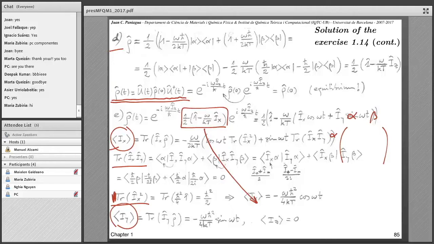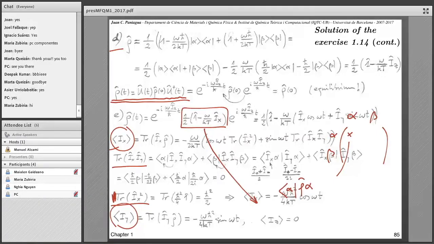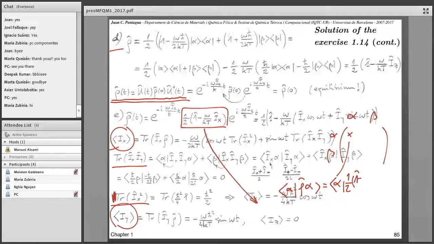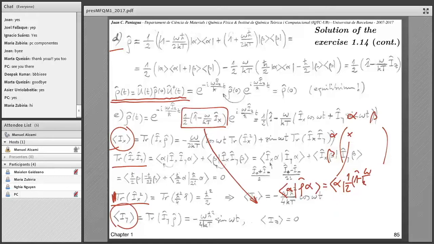Indeed, it's very simple. For instance, this element. This element is alpha-rho-alpha. That is, alpha-one-half-identity operator minus omega-x-I-x applied to alpha. Let's consider this term. Identity applied to alpha gives alpha.